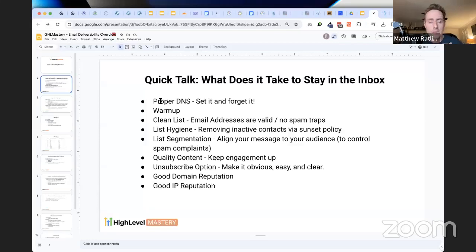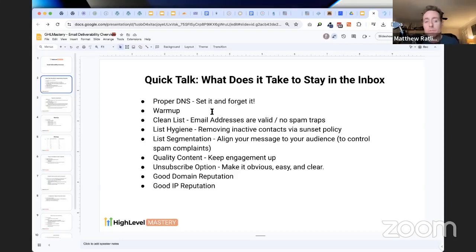If it's set to none, then we've set a structure to where, okay, now we can begin monitoring DMARC and seeing what would happen if we had a quarantine policy or a reject policy. There are some reporting aspects that DMARC allows you to add so that you can see certain things. But a DMARC policy set to none is that first stage of getting DMARC set to where it needs to be.